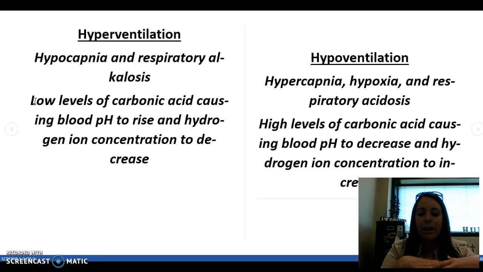So hopefully now you have a little bit better take on hyperventilation and hypoventilation. It's going to play a very important role in 2402 when we get to respiration, obviously, and also when we get to acid-base balance. So something super crucial for lab, I will have the simulation set up for us for sure before we do practical, but I just wanted to make sure that you guys had a little bit of an idea what was going on.